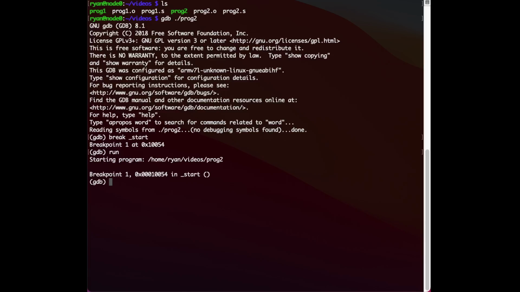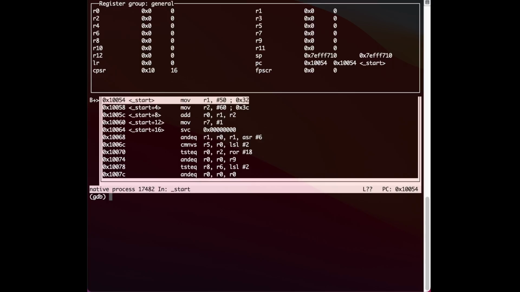Now, since we're in assembly, we care about registers, which would not normally be easily visible or available, but we can see them using layout reg. So you'll see me type layout space reg. This means that I want the layout of my debugger to show the registers. If I hit enter, you'll see that the window changes.